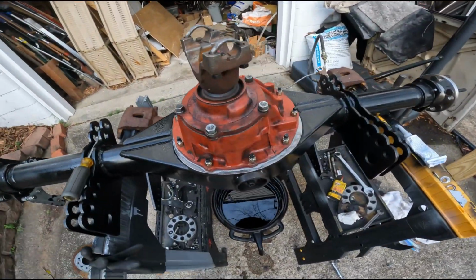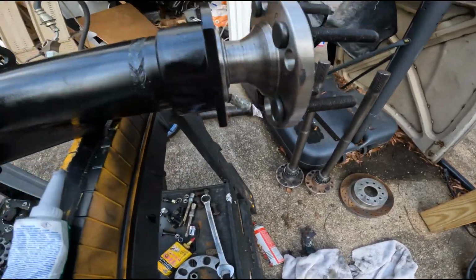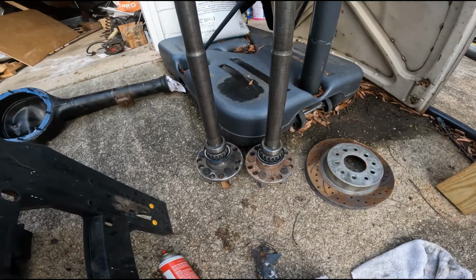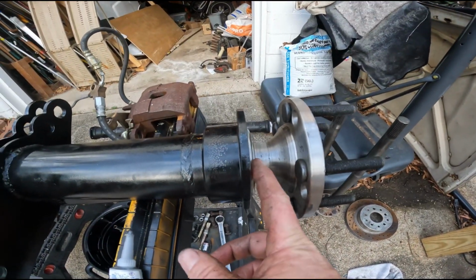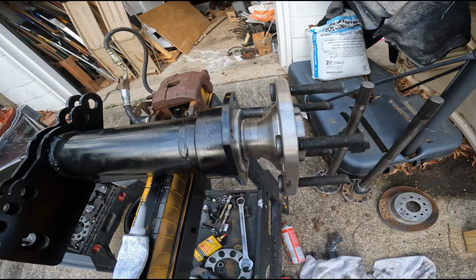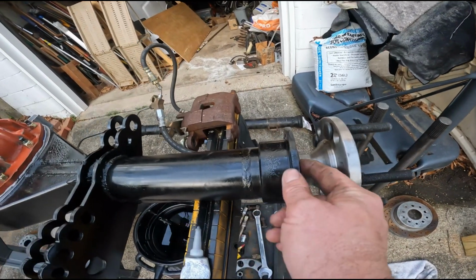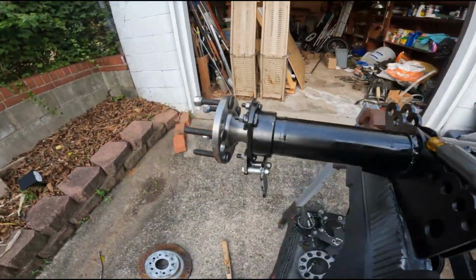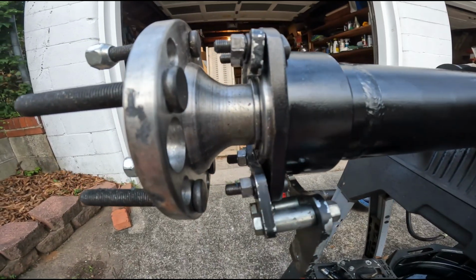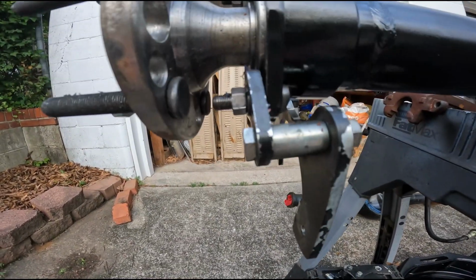Got the center section in, got it all torqued, got the 2 axles in. I did one thing when I ordered this one. Instead of going with the normal axle bearings, I ordered some drag race ones. It was like a $20 upgrade or something. But you can see how they stick out, and when I'm tightening them down, they really don't go all the way in, which I'm guessing they're supposed to be that way. But now my brake caliper bracket is bending.